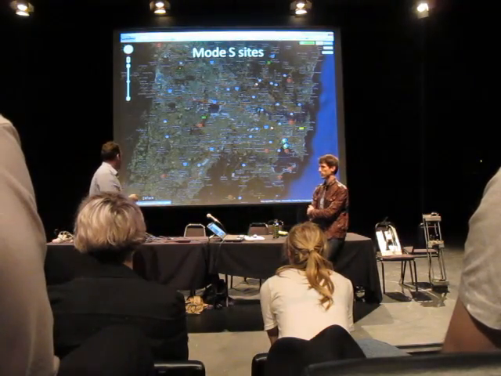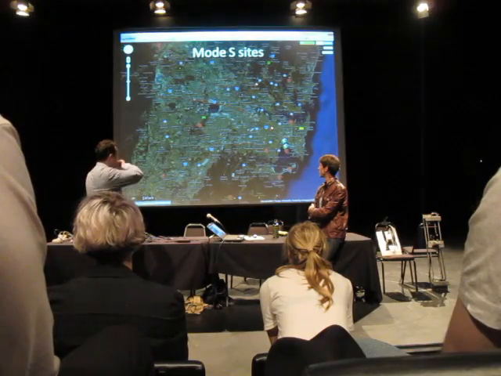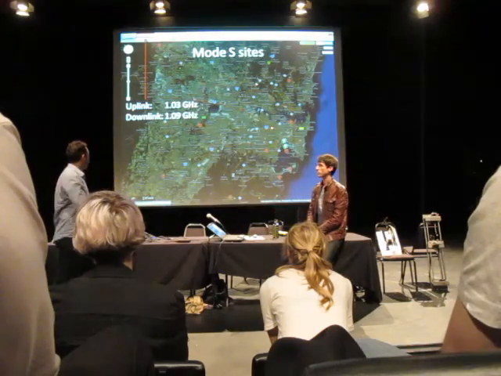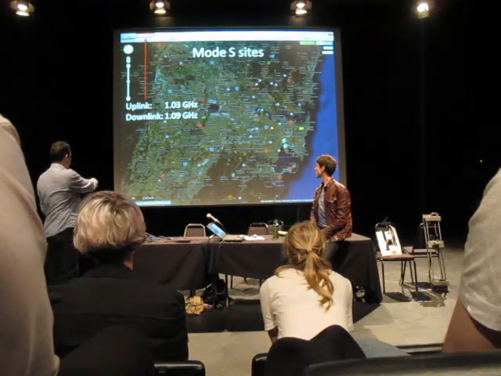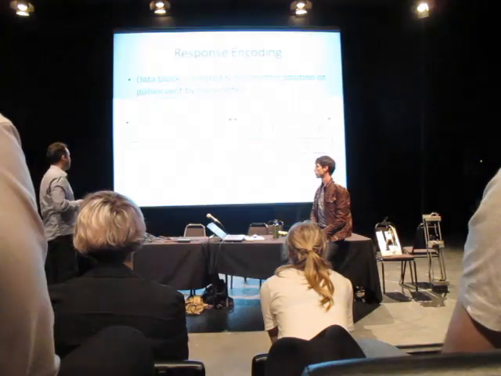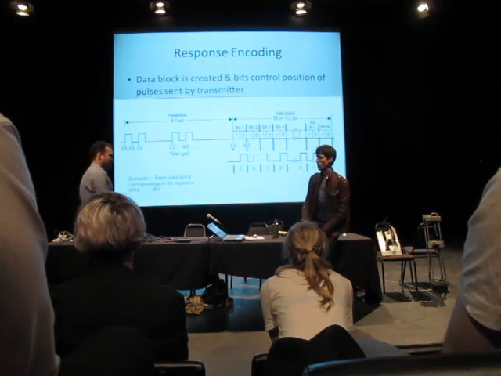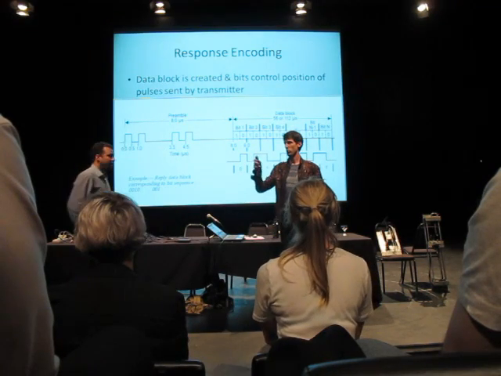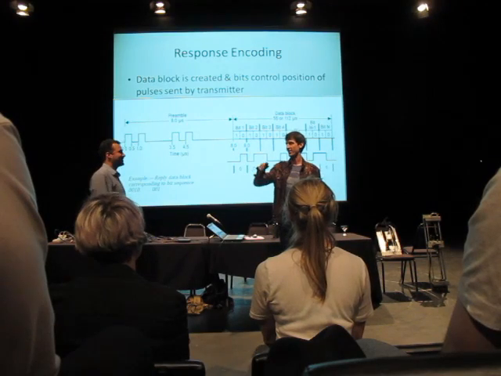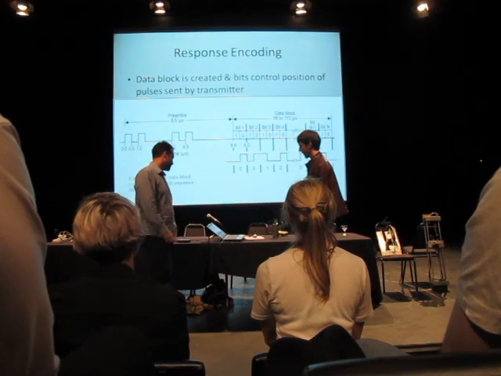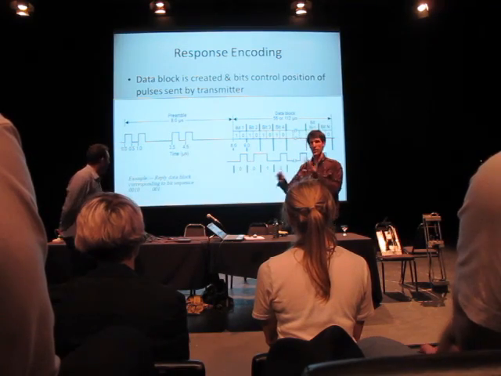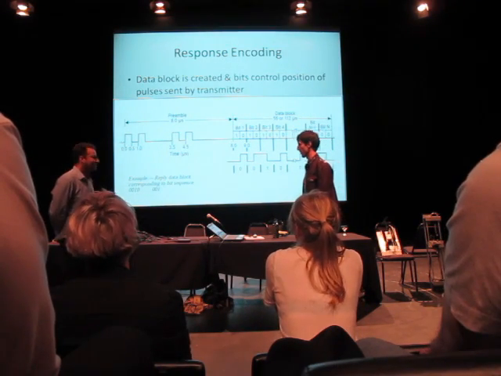So this is the Mode S sites in Sydney. You can see they're scattered all around the place. There's a cluster around Sydney Airport, of course, so they've got better coverage there. But you've also got one out here at Camden Airport, one at Holsworthy, Cecil Hills, and they're all around the place. We should also mention that TCAS stands for Traffic Collision Avoidance System, and ACAS is Aircraft Collision Avoidance System. Right, so if we actually look into the guts of what's going on, these things are talking to one another, but how are they talking to one another?